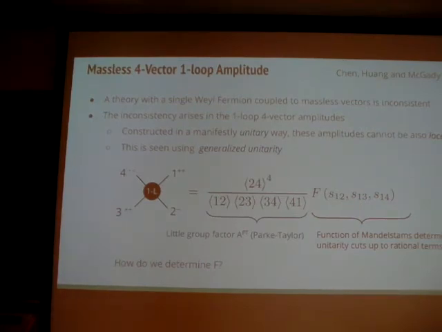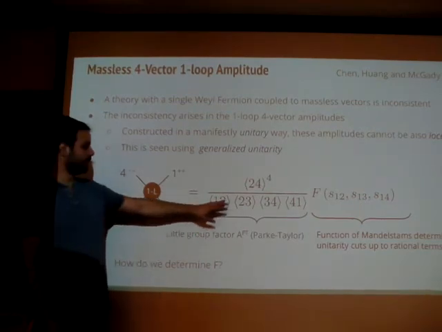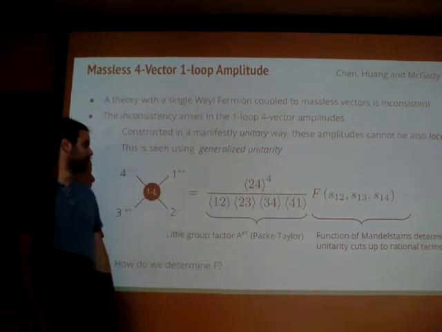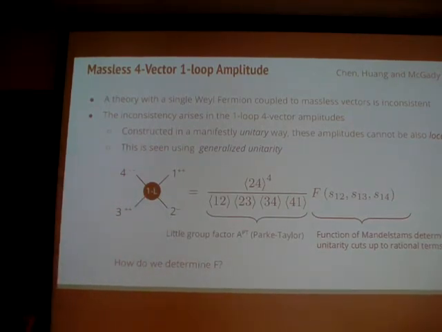Okay. So at one loop, we have a little group invariant factor. Let me recap. We're looking for the anomaly in the one loop amplitude of four massless vectors, where we imagine there's a loop of chiral fermions in the middle. From the field theory perspective, maybe you'd expect a triangle diagram. But in a triangle diagram, when you set the outgoing legs on the shell, it'll actually be zero. So we're not going to see it in an on-shell formula.